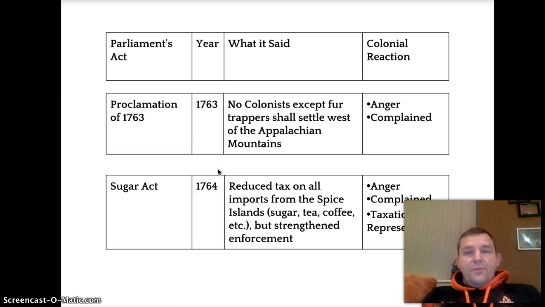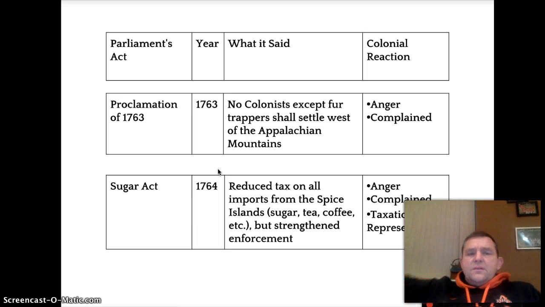So for a lot of people in Great Britain, they believed that this was clearly a problem with the colonies, that the colonies were getting too expensive. So the colonists, they felt, should start footing the bill for some of the costs associated with running a colony. So the British decided to pass what we call the Sugar Act. In 1764, they passed a law that was the first step in reducing the idea of salutary neglect.